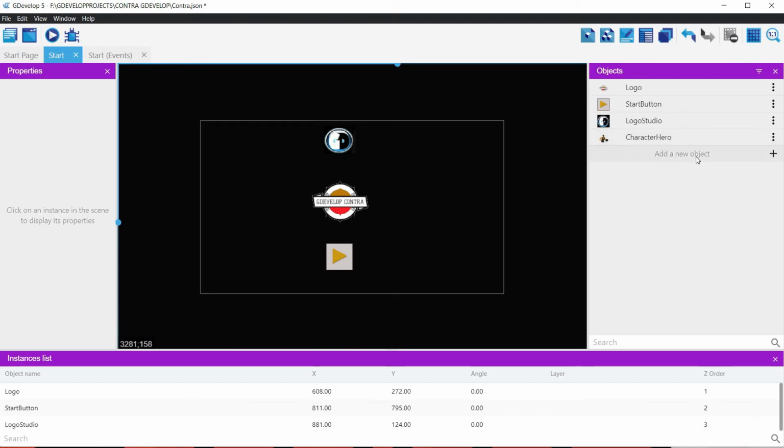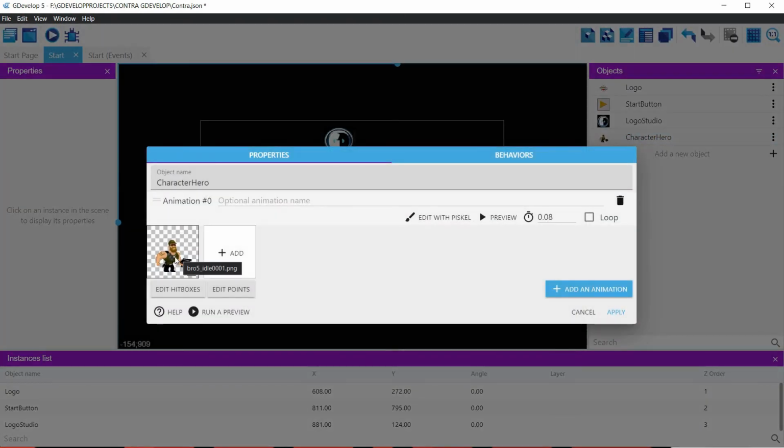Let's replace the image of the character hero with something a little bit more in line with the CONTRA example. The image will be uploaded to itch.io.